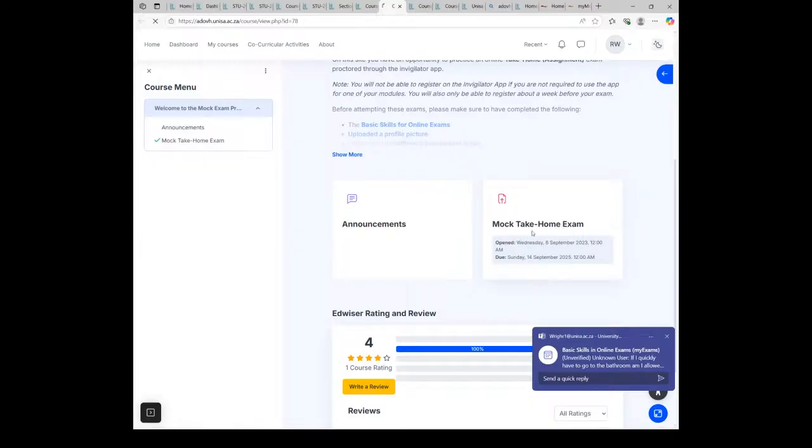So this mock exam, as I mentioned, mimics a take-home examination. And this is basically just using the assignments tool. So if you've done a written assignment already, where you submitted a PDF document or Word document, or you scanned in what you typed out, it works exactly the same. The only aspect that's a bit different is that you're going to be using the Invigilator app that's running on your phone. So when you come and do this mock exam, especially for the Invigilator app, download the question paper like you would do, type it out or write it out by hand, exactly like you would do in the examination, and then upload that document.